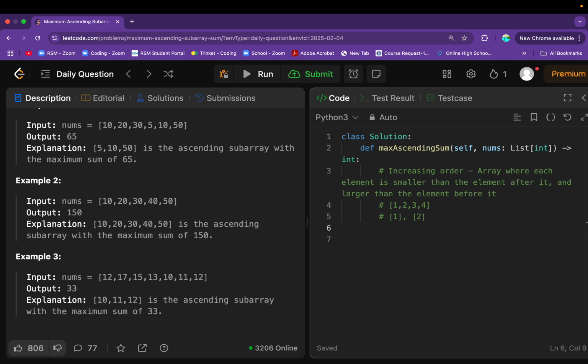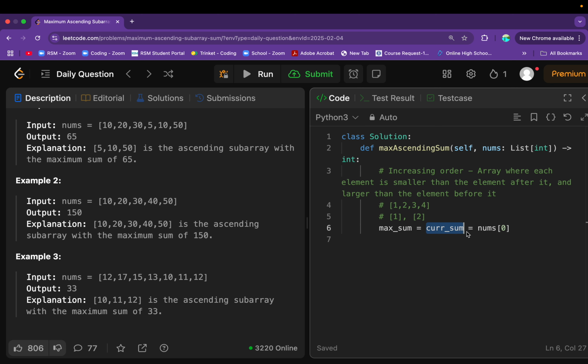What I'm first going to do is initialize my maximum sum and my current sum. A nice way to do this in Python, which isn't really available in other languages, at least for the most part. I'm going to initialize both of these values to nums at index 0. Maximum sum and current sum are pretty self-explanatory.